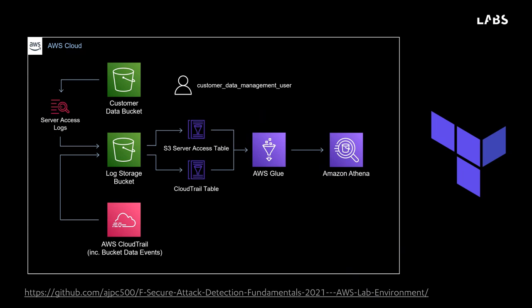So just to cover it off, we'll go through it in more detail, both within the lab guides and later on in this workshop. But the customer data bucket is going to provide us with server access logs. And we're also going to make use of the S3 bucket data events as well for some comparison. And as well as that, the CloudTrail itself, all of those will make their way into a log storage bucket, and that's within the same AWS account, so you only need one account.